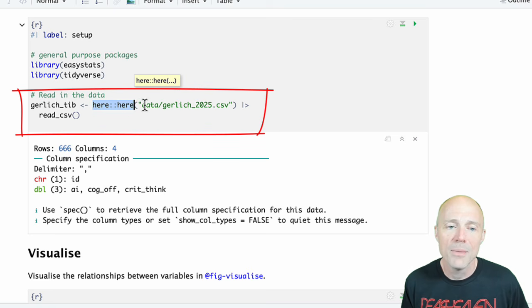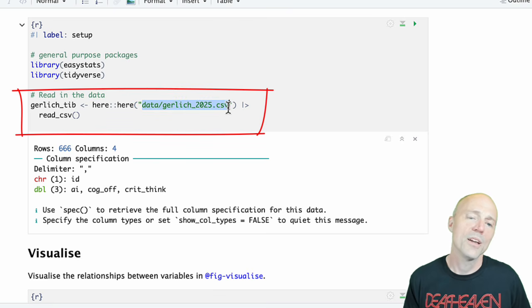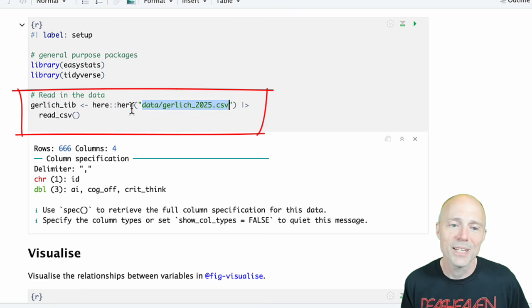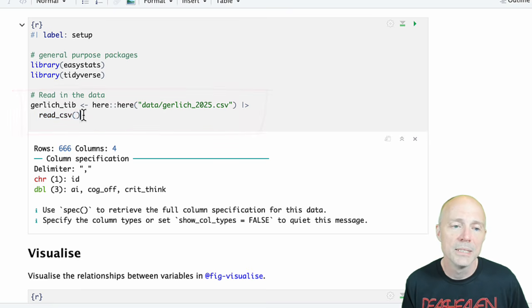And then within that, it specifies the data that we're going to load. So it says basically have a look in the data folder and find this file called Gerlich 2025.csv. And then this gets piped into a function called read.csv, which is a specific function for reading comma separated value data files, which is the format of the data that we have.